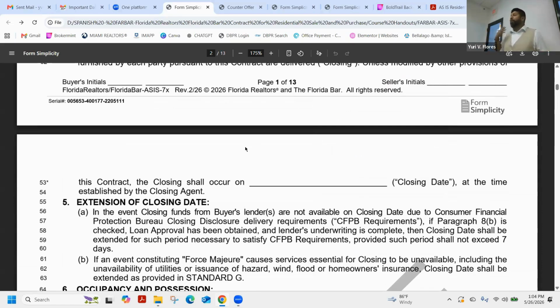Just keep in mind, the most important thing to understand is that you can always extend, but you gotta use an extension form. Guys, stop doing it in the blank addendums. Okay, you are not attorneys. You can go on Bold Trail and look up extension, and you can extend any part of the contract that has a date on it on that form. Stop writing them into blank addendums. You yourself should stop yourself the moment you open up a blank addendum and hit yourself on the wrist and be like, pow, pow. No, do not use a blank addendum.